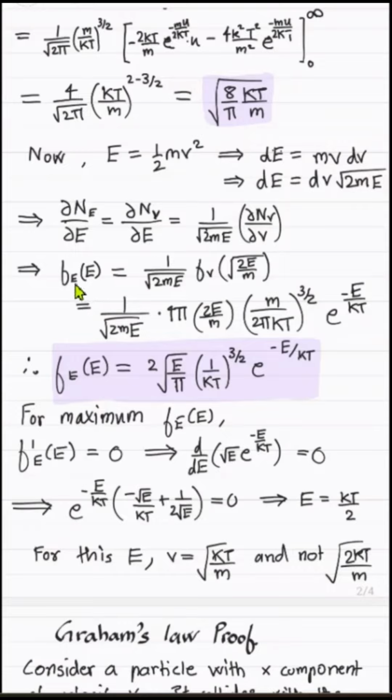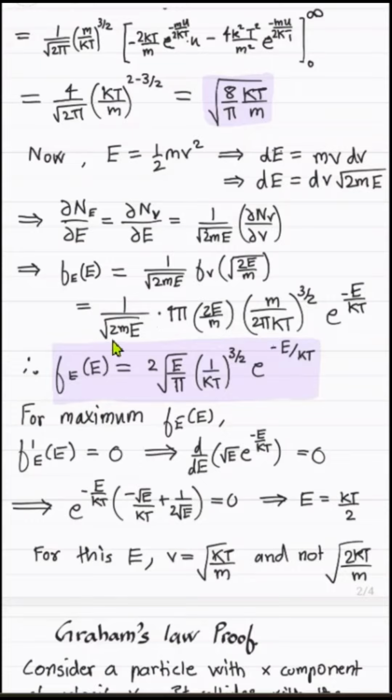So what this actually means is f sub E of E is equal to 1 upon square root of 2mE times f sub v. But this thing is just f sub v, though it doesn't have the n naught value over this. Just put that n naught outside and you get this. Similarly for here, just put that n naught outside and you get f sub E of E, so those n naughts get cancelled. You just get this equation, f sub E of E is equal to 1 upon square root of 2mE times f sub v of v. In this case, v is just square root of 2E upon m. Thus, putting this value into our expression for f sub v, you will get this.